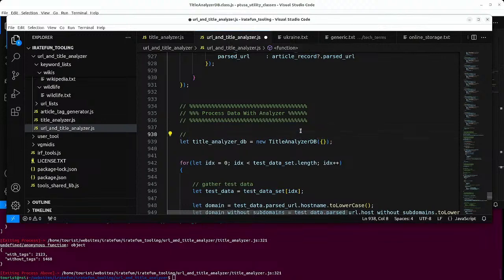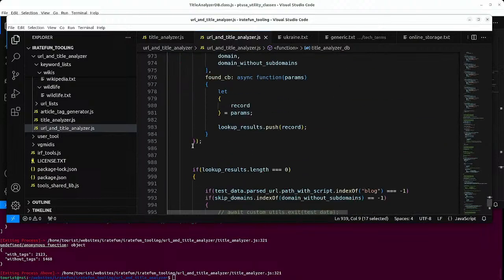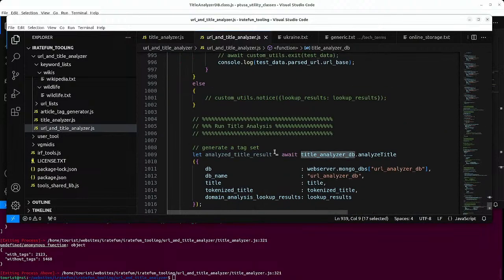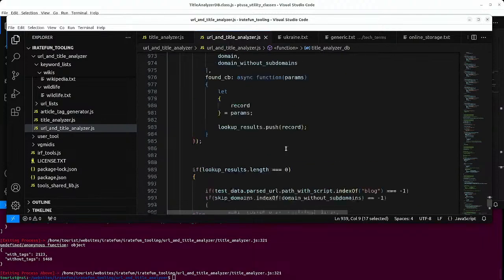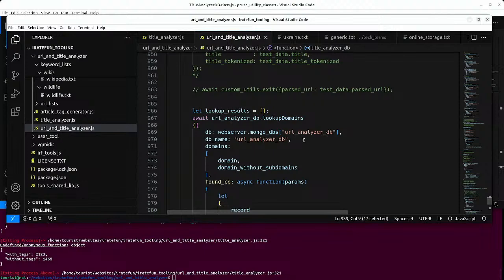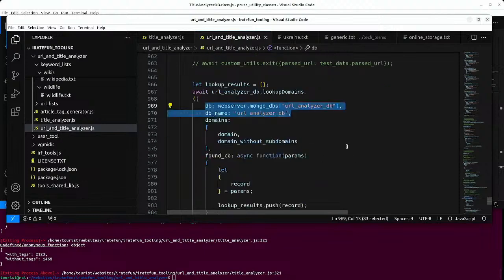Create a new title analyzer DB. This right here is the class that we were just working on in order to do the title analysis. That's the database, right? Nope.